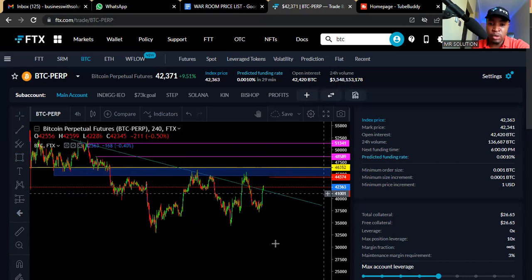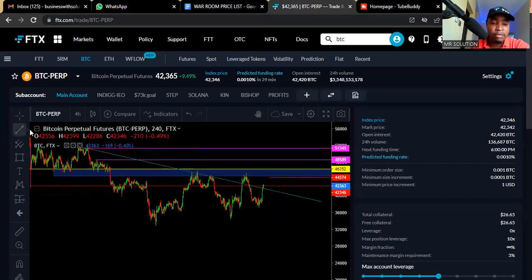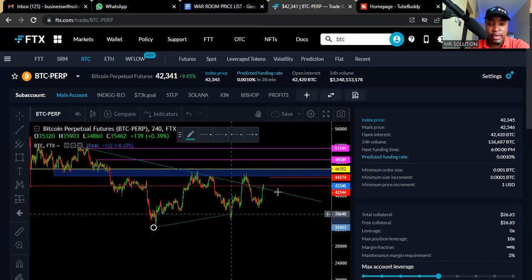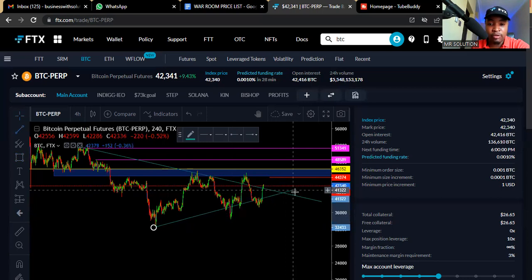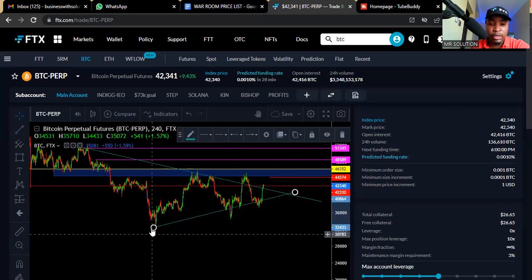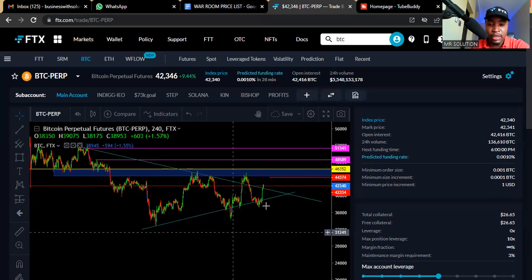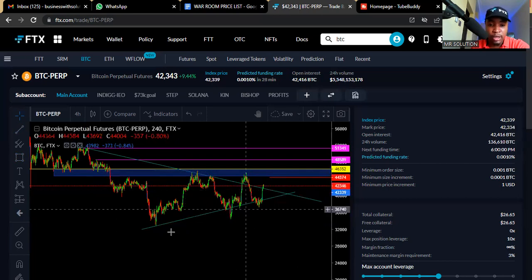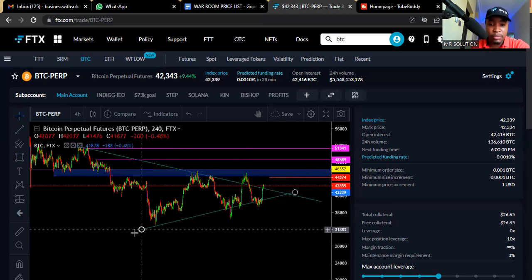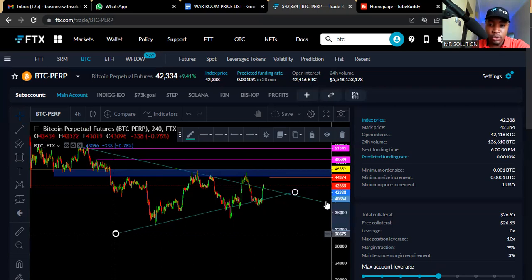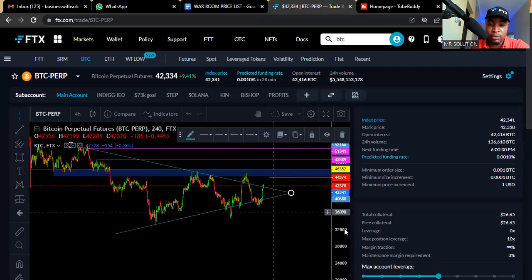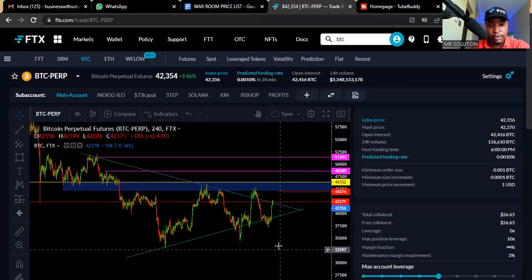I also want us to observe that BTC has been making a series of higher lows, which is a sign of bullishness, showing that BTC is actually going up. This is something we need to understand. If you join these two things together, it gives you a particular chart pattern. Let me bring it closer so that we can see the shape very well.